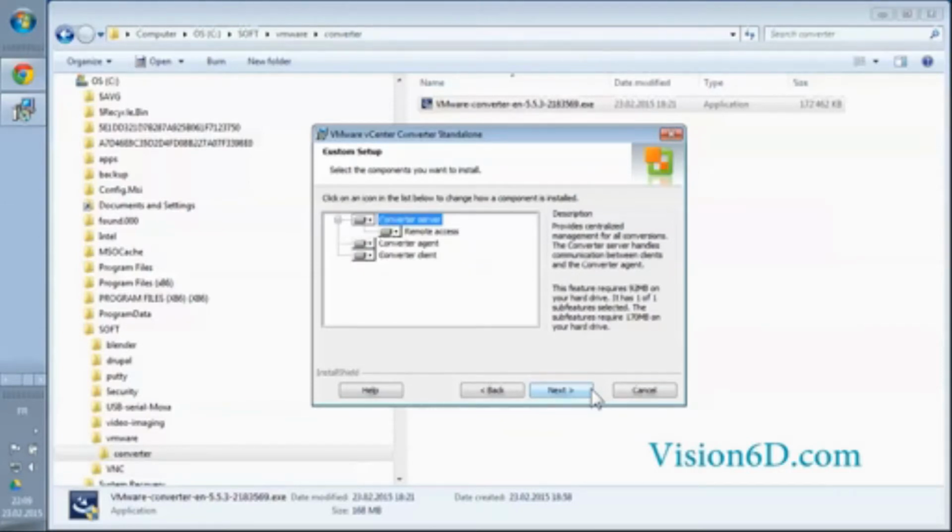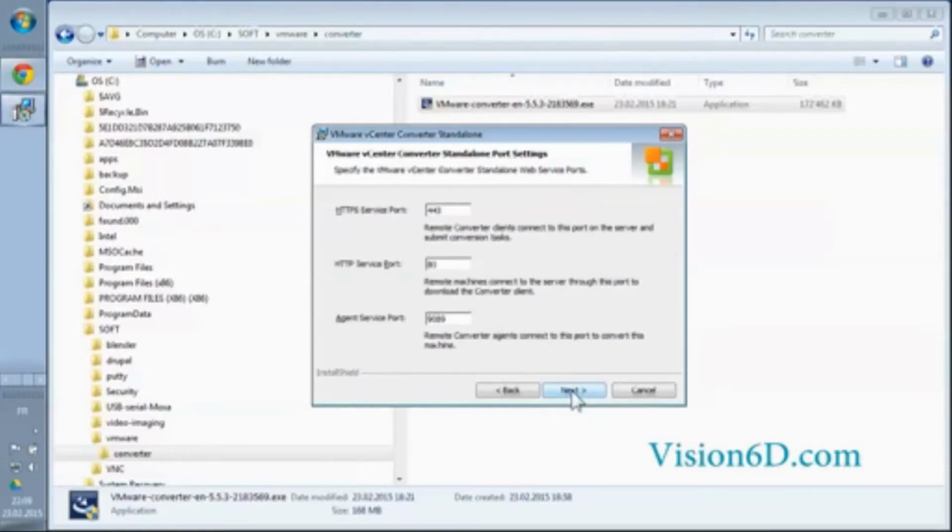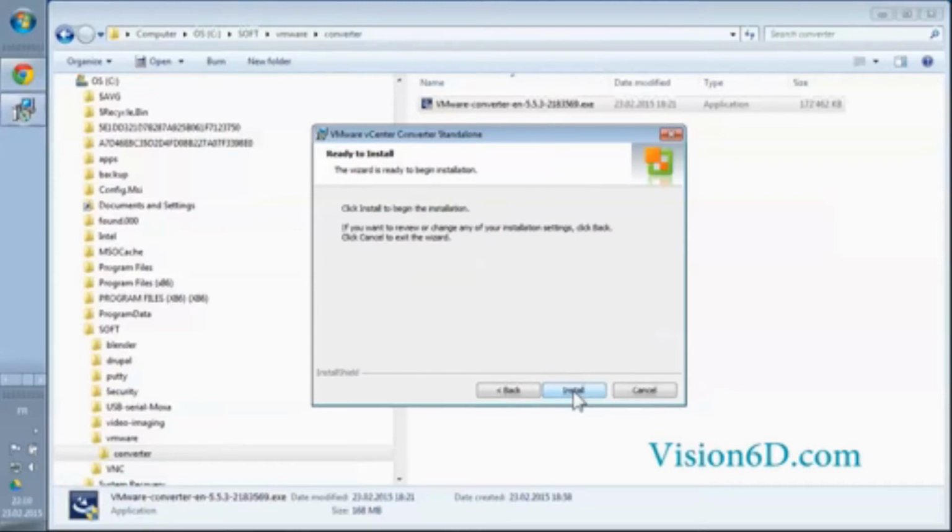Remote access is fine. All the defined ports are just fine at the moment. And now the installation begins.